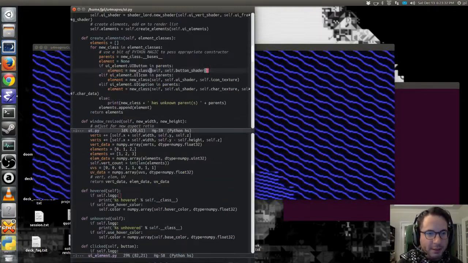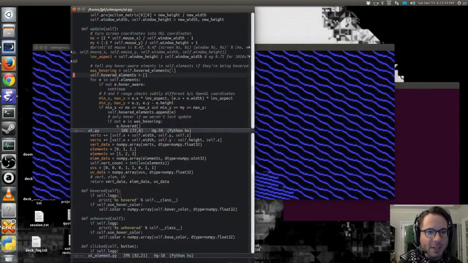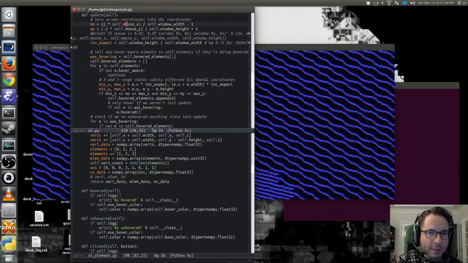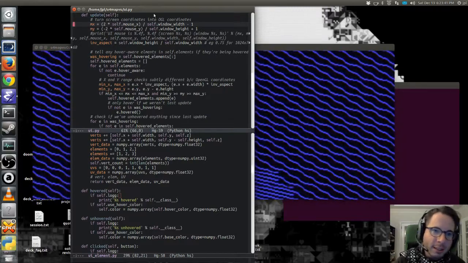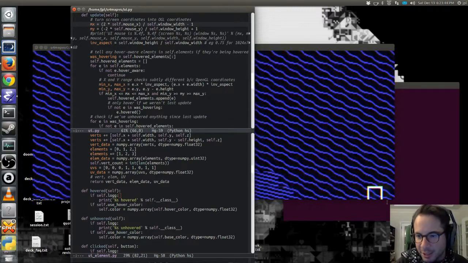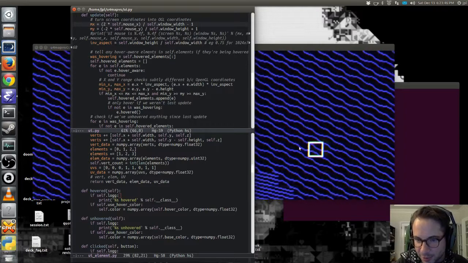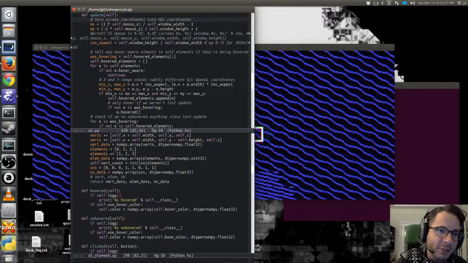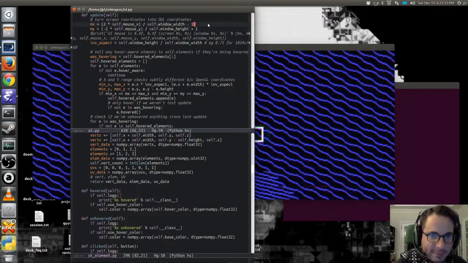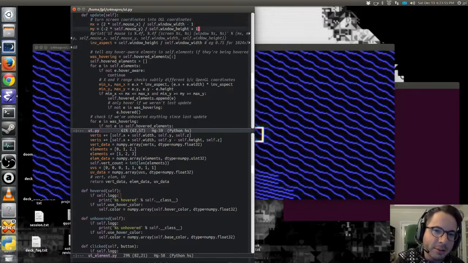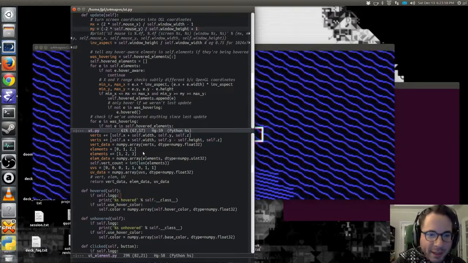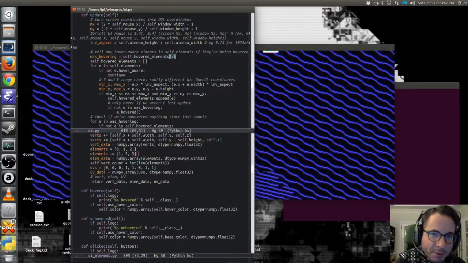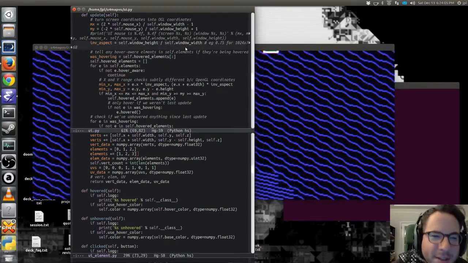Over in UI, in UI update, it goes through all of its elements and says, hey, where's the mouse? It translates from mouse screen coordinates, which are going to be something like 1024 by 768, or whatever the window size is, and then translates it into, I forget what the jargony term is, normalized device coordinates, and then multiplies that by the UI's aspect ratio, or does it?